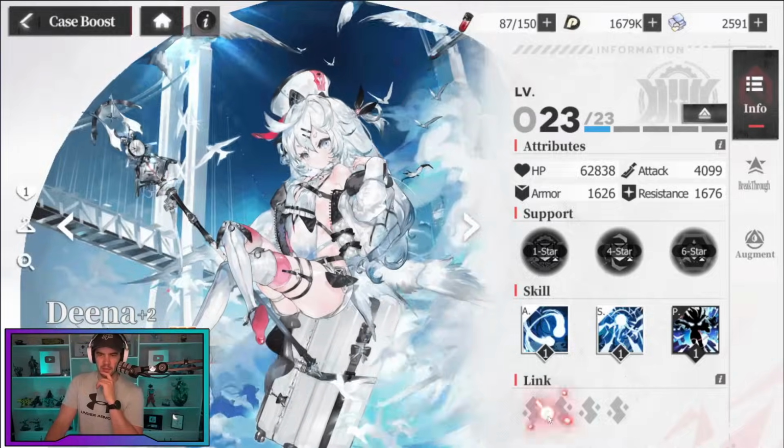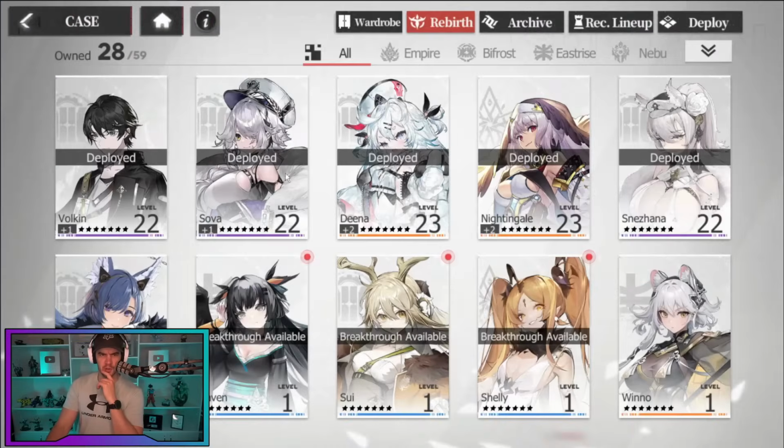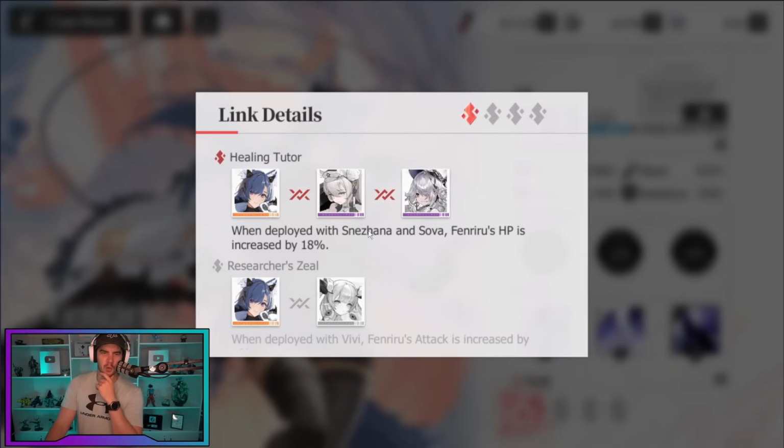And then the other thing that we do have are these links. So if you bring characters, I'll show you my Fenrir, because she's the one that I'm really happy with my links. You can see here, we got links. So when deployed with these two, and these are both SR units, this one you get for free, and this one you've got to get, but I managed to get her. When deployed with these two, Fenrir's HP is increased by 18%.